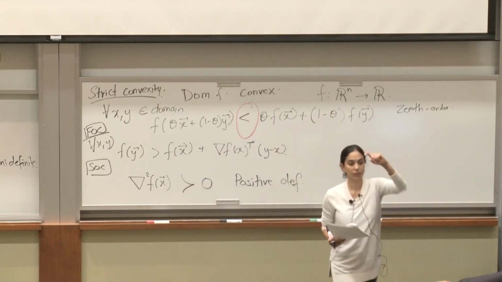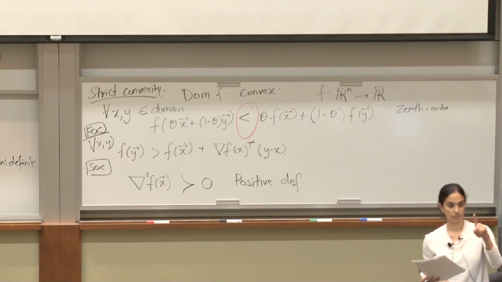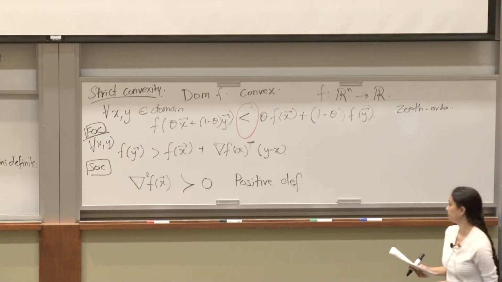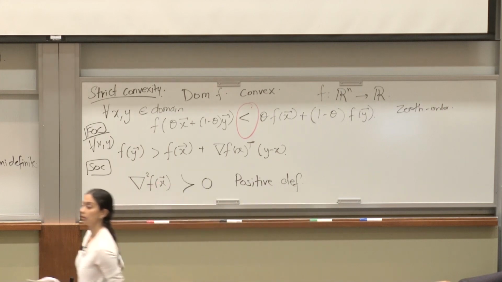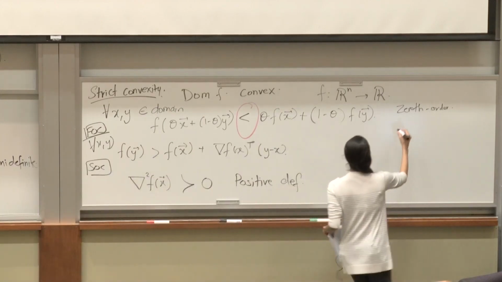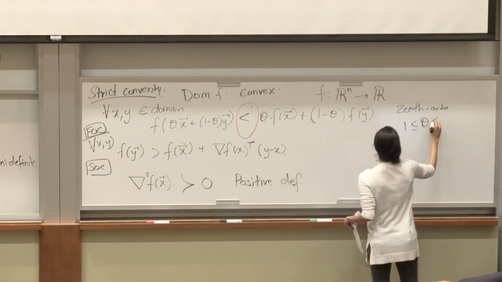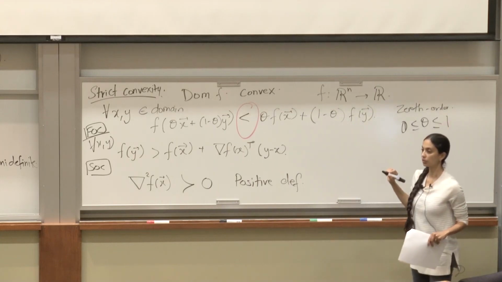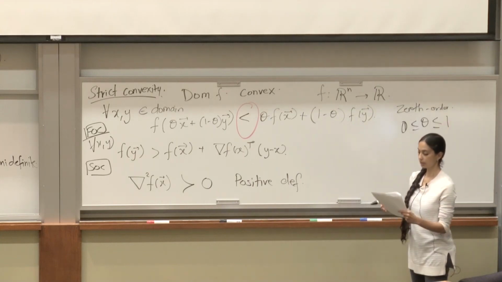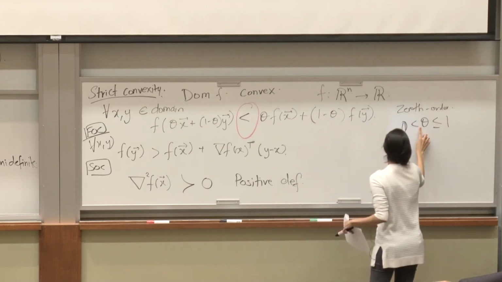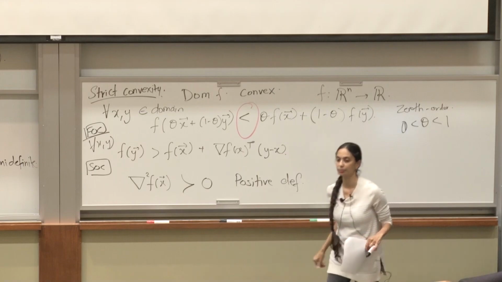Okay, question. Is your question covered already? Oh yeah, it was covered. Okay, good. Yes? So is theta between 0 and 1? Theta is always between 0 and 1. Yes, I did not. Because if it equals 1 or 0, then we have f of x is less than f of x. Ah, yes, correct. You will not want to allow the equalities here. Good point. Thank you.